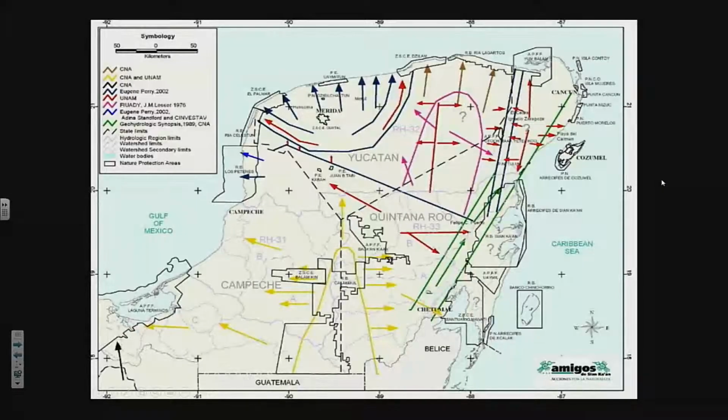Did you show them this map yet? Yes. Okay. It's quite a mess. So we've tried to focus again on this area here with water flow going in different directions. It's kind of a groundwater divide between the Holbox fracture zone and the water that goes toward the coast here. So we sort of focused on that in the past.